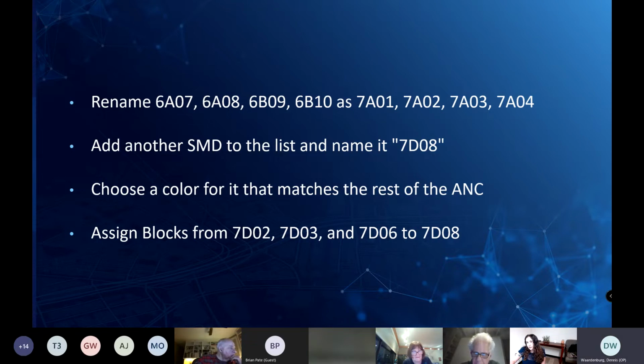So yeah, SMDs have to be contiguous. Unfortunately, because we can't split blocks in this application, sometimes it won't be, because you'll want to split a block that's some silly spaghetti noodle of a block that runs along a road for half a mile, but the software doesn't let you do that. So we're not enforcing that as a rule in the application, even though it's a real rule for what your actual SMDs would have to be once we're done.